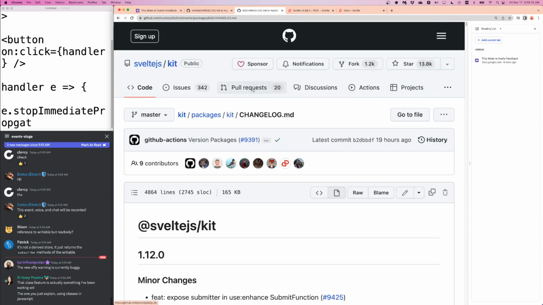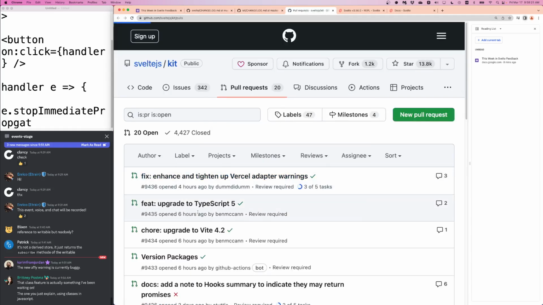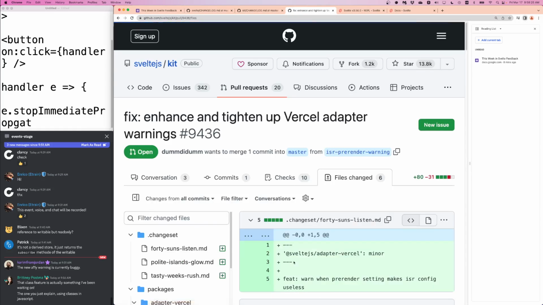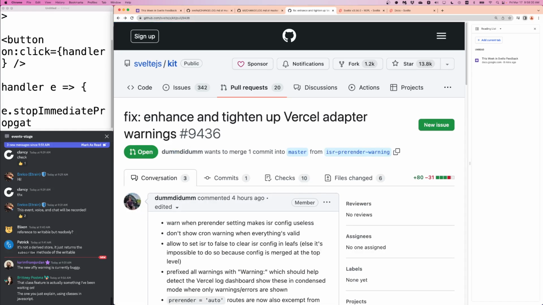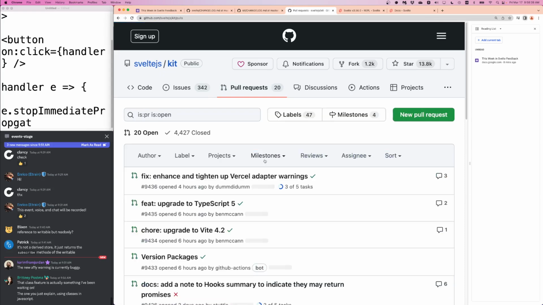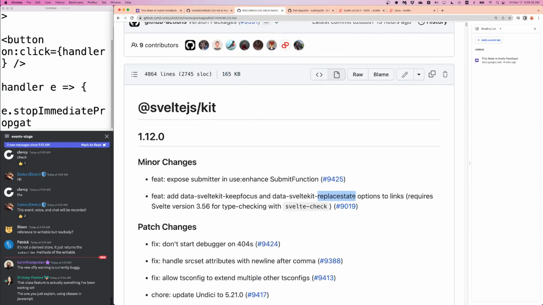Let's say you're on GitHub, which I am, and you go to a pull request, like this random one. Let's say I want to click on files changed. I do that, it's a tab, and the URL changes. If I click the browser back button, it correctly goes to conversation. But if for some reason you don't want to do that, let's say you want to click on files changed and you want to click back, and the back button should go to pull requests instead. This is about maintaining history. So I believe with this new change, replace state, that should achieve that goal.